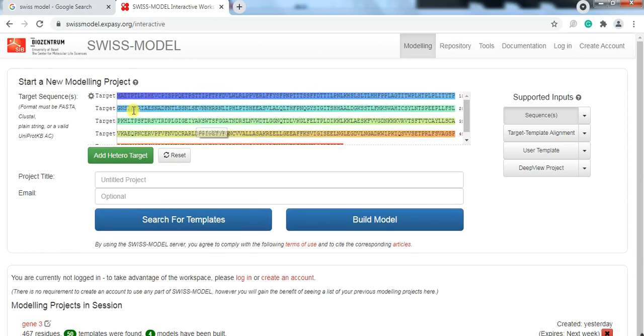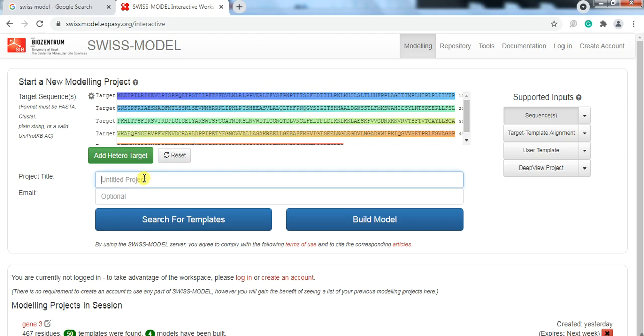When you paste your sequence, it gives a different color. It means the program has accepted your sequence and your sequence is accurate. If there is some error in your sequence, then it gives the white color and the color doesn't change.